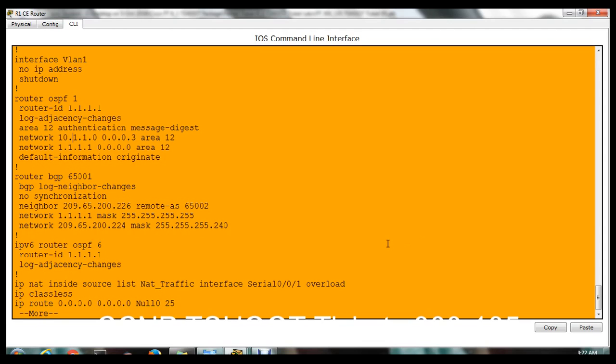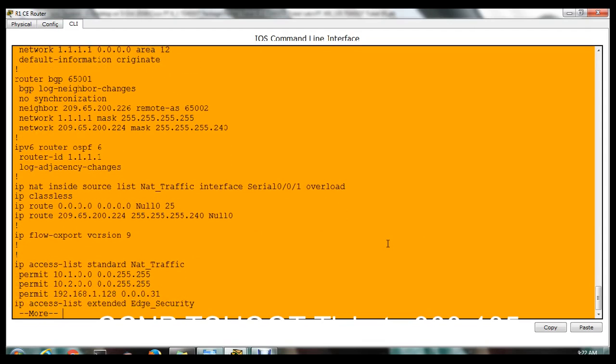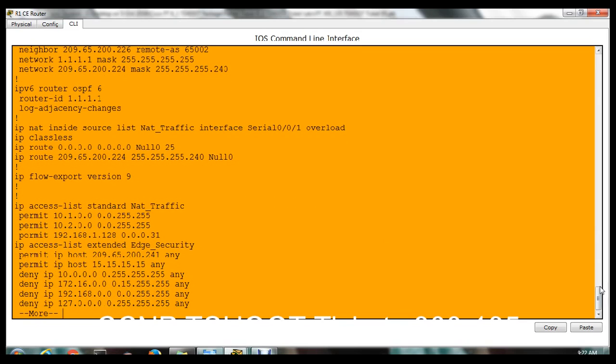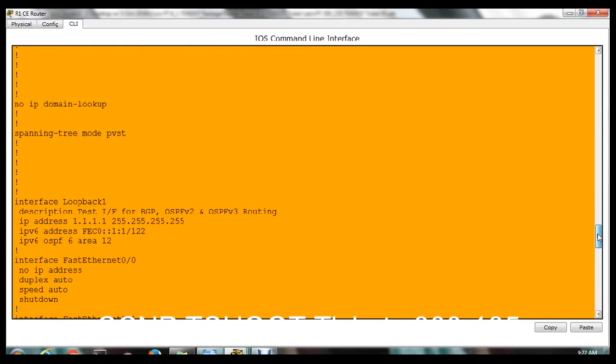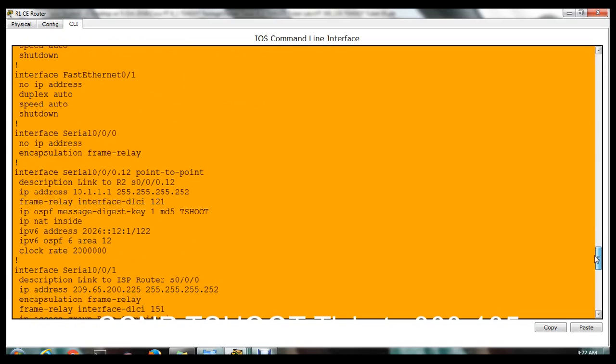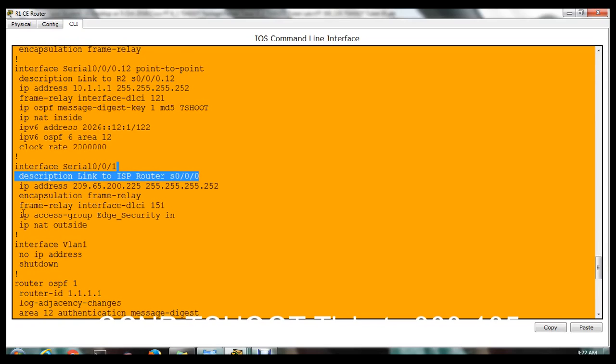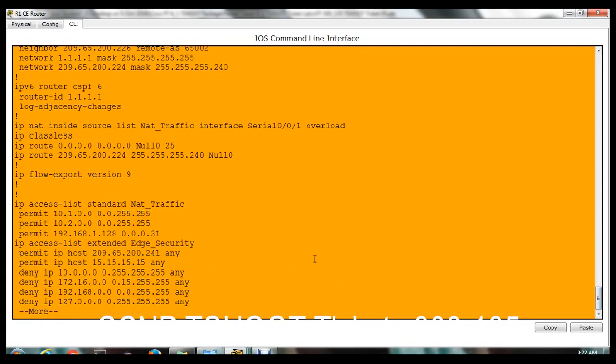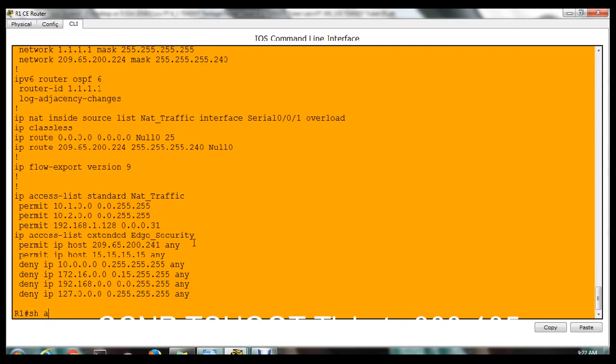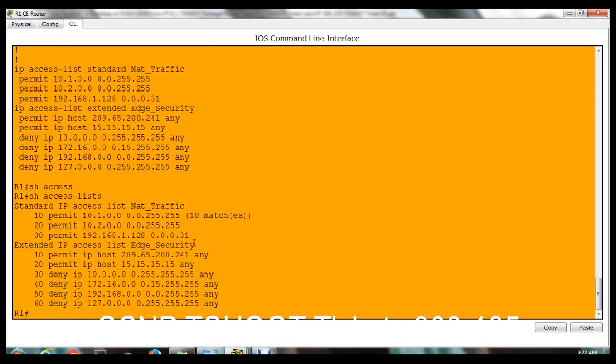Let's check the access list. What is the interface the BGP was configured on? You can go to the interface level. 0/0/1, right? Yes, this is connected to the ISP. Here, for traffic inbound from the internet to the R1 router, there is a security list configured, an ip access-group. What is this access list? Maybe an extended IP ACL.